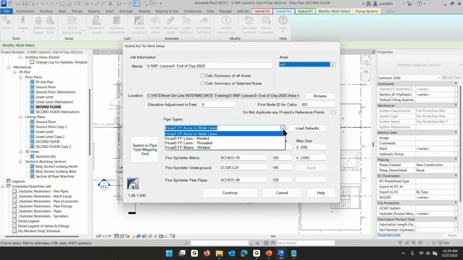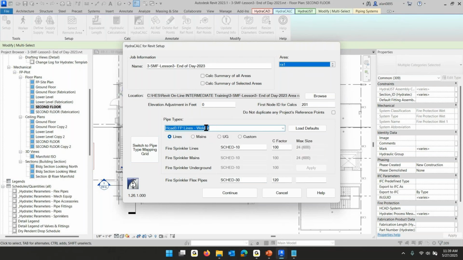So go back to that pull down and get the second pipe in that list and click load defaults and apply. Okay. And then go to the third one in the list and pick load defaults and apply. And go to the fourth one in the list and pick load defaults and apply. Now, if all the pipes you draw for the rest of your life are of those 4 types, you'll never have to do this again, James. But later, we're going to find some underground pipes or something, and that'll be the first time ever we've used underground. We'll have to come in here and do load defaults and apply.